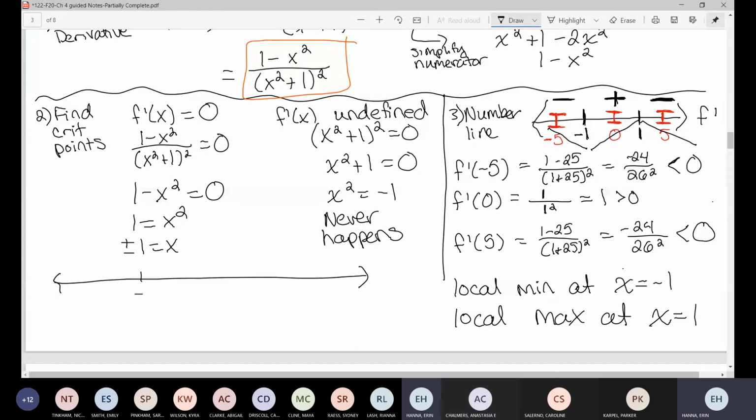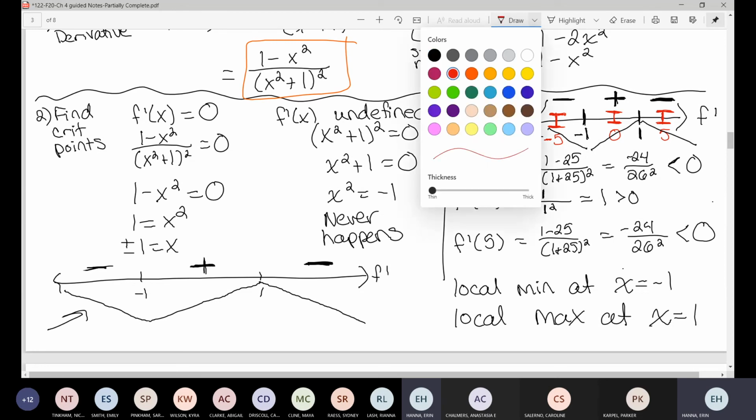Anyway, essentially this is what I got from my chart. Negative, positive, negative. Now, if the derivative is negative, my original function is decreasing. So let me imagine this little decreasing piece. And if my derivative is positive, then my original function is increasing. And then again, if my derivative is negative, my original function is decreasing. So these lines tell me what the function's doing.